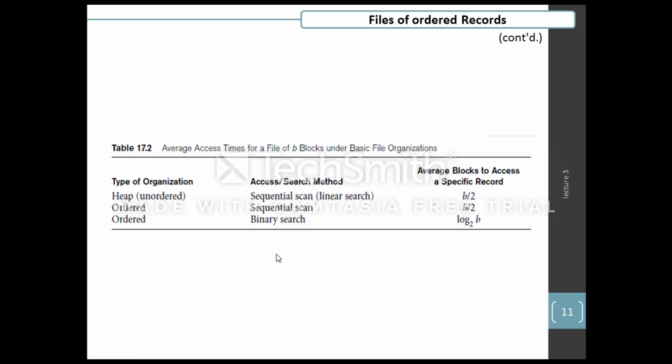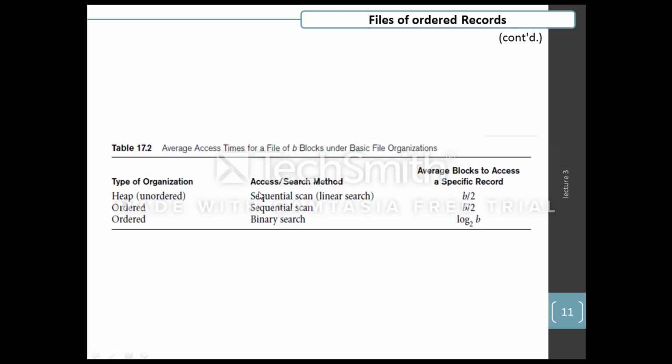In this table, it shows us the type of organization, the access or search method, and the average blocks to access a specific record. The first is heap, or unordered.